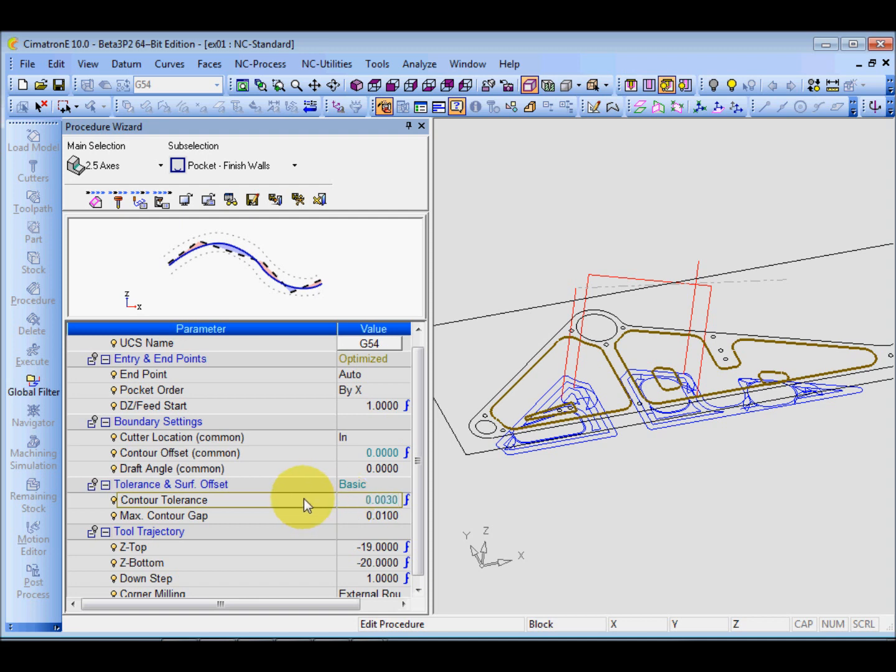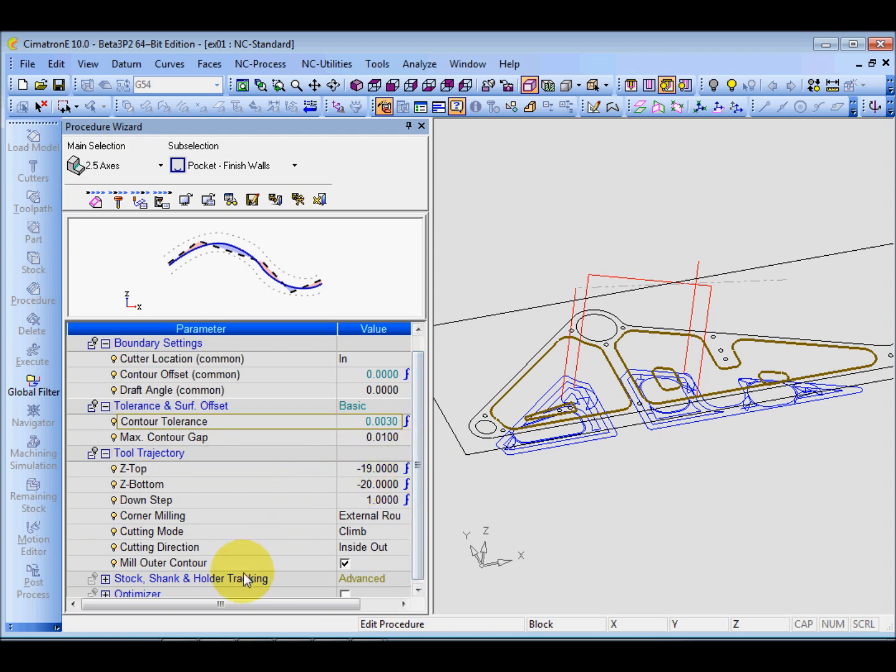You can go down to 0.001, 1 micron, or 0.001 also can. You can go down to a very accurate tolerance. It depends on your choice. Of course, if you key in this kind of small tolerance, the G code will be a lot. Point to point distance will be very small, and the G code will be a lot. For this finishing, maybe I'll put 0.003. For the contour tolerance, ignore this.